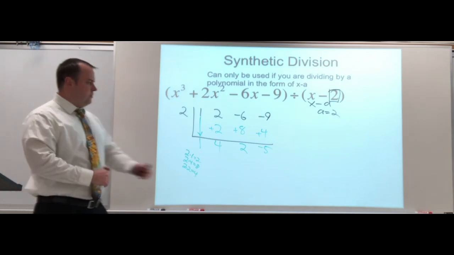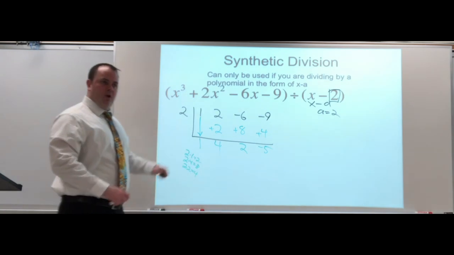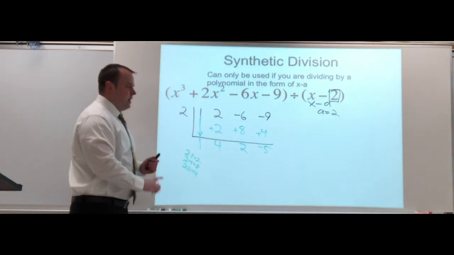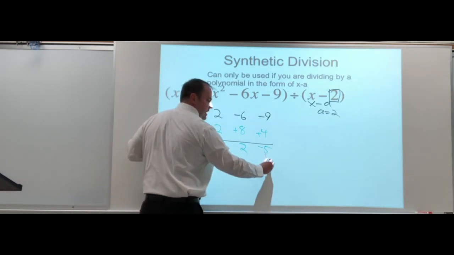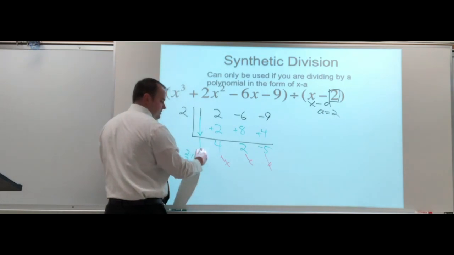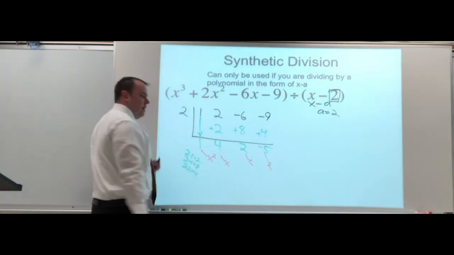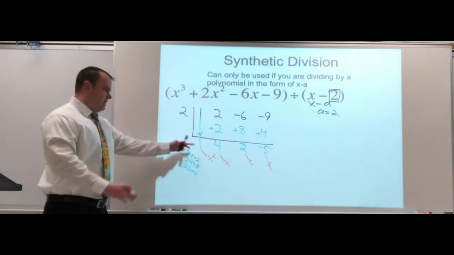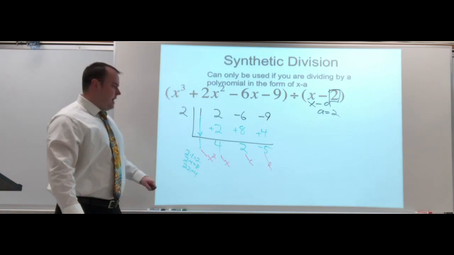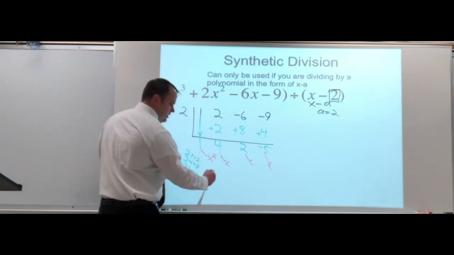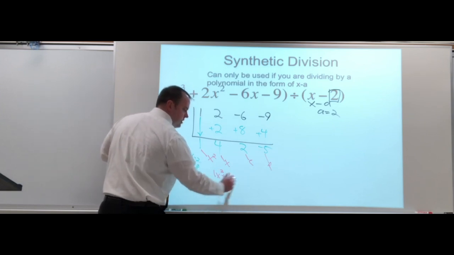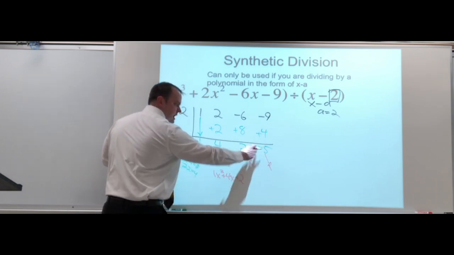Now that 1, 4, 2, and negative 5, that becomes the coefficients of our new polynomial. Now, how I like to look at it, I always start at the right-hand side, and we have remainder, constant, x squared. And that's the term of each one of them. If there's more terms, you just keep going, but always start at remainder and start working your way down. So if I'm writing out this polynomial, 1x squared plus 4x plus 2, and we have our remainder.